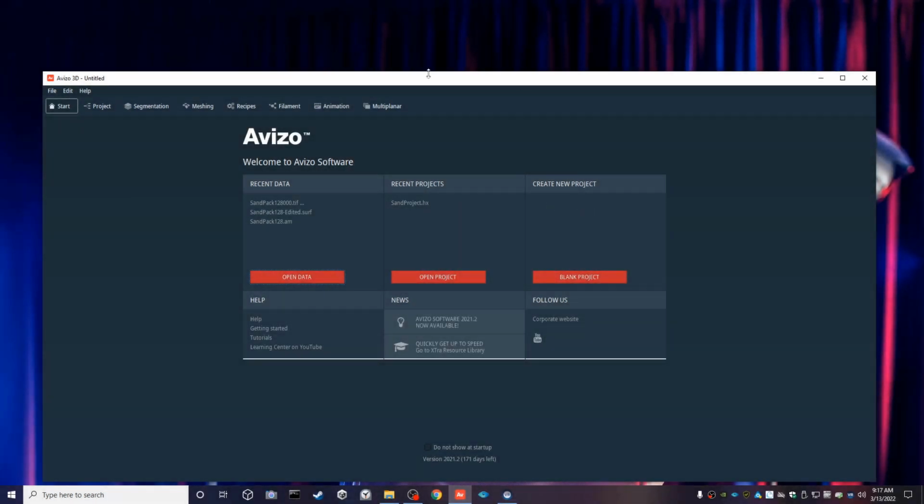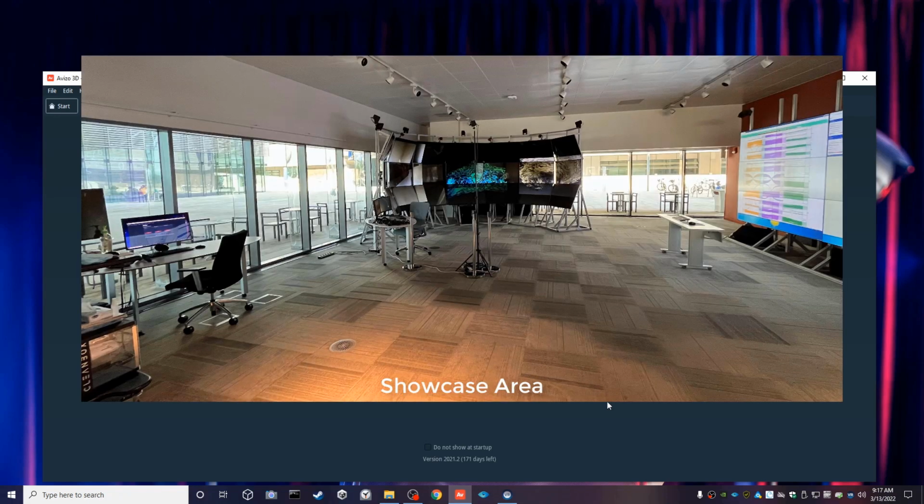Okay, so I now switched to our VR workstation located in the showcase area. As I've mentioned before, the showcase area is located in building 1, level 2. And when you pass by building 1 along the spine, it's the area with the big screens, right? With the nice visualizations on display. And our VR workstation is located in the same space.